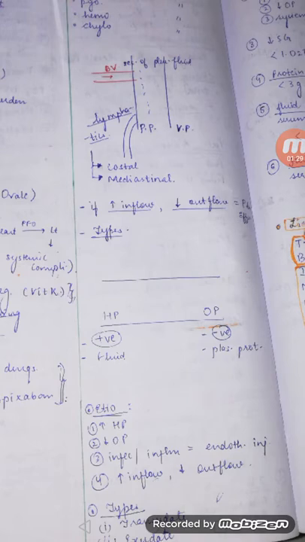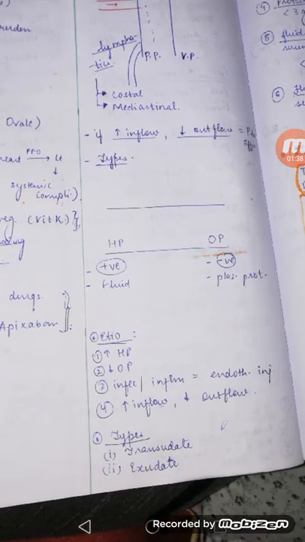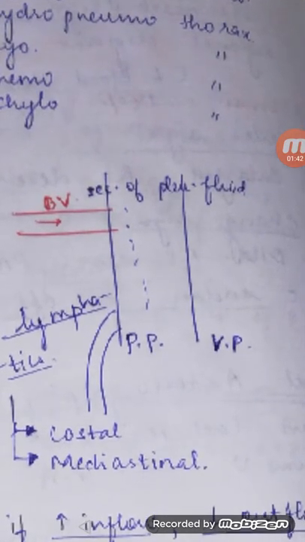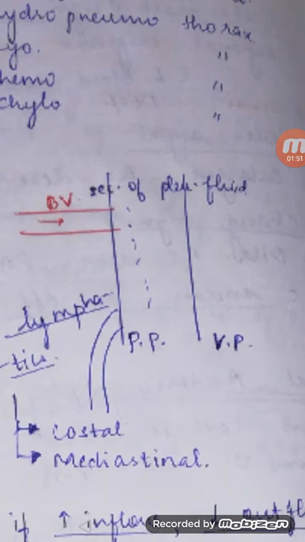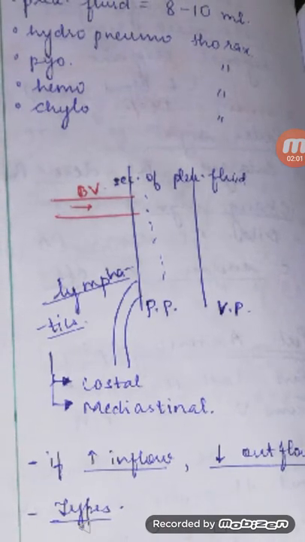So if we talk about the pathogenesis, like why on earth will a person develop pleural effusion? Yes, that is the question. Because what is happening, as you can see in this hand diagram, PP is the parietal, VP is the visceral pleura. So the parietal pleura is responsible for secretion of that minimal basal amount of pleural fluid, that is 8 ml, and all the time it is getting secreted from the blood vessel. This fluid is coming from the blood vessels. It is obviously a direct derivative of the blood, and all the time it is also drained by the respective lymphatics, that is costal and mediastinal.